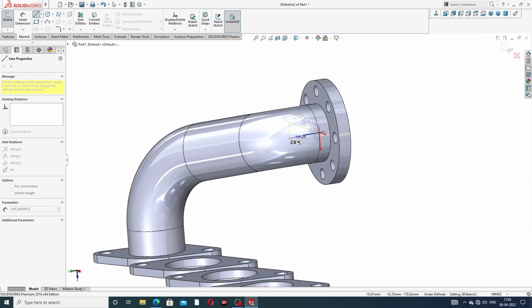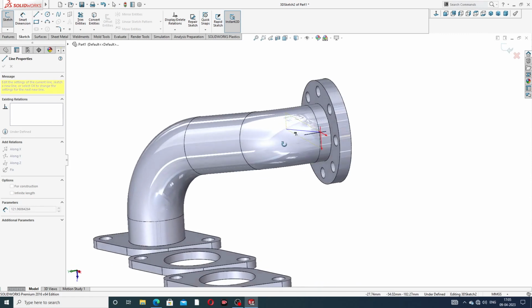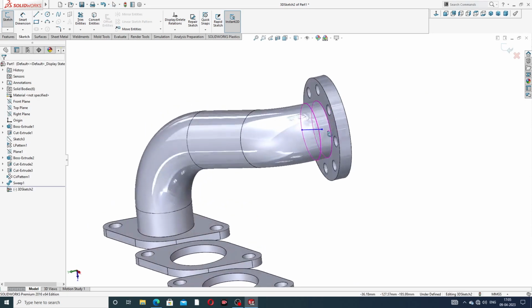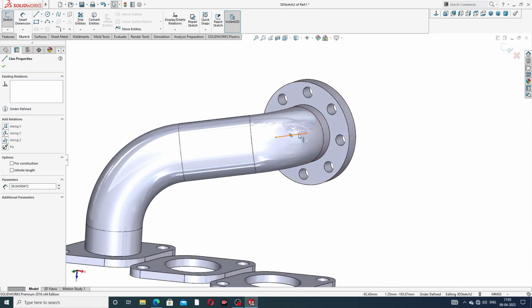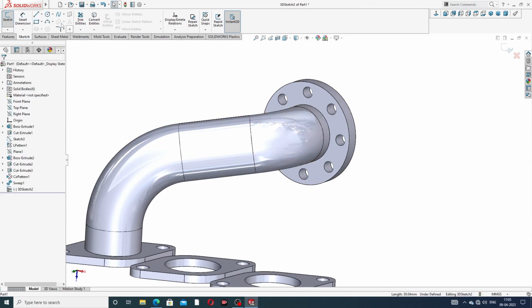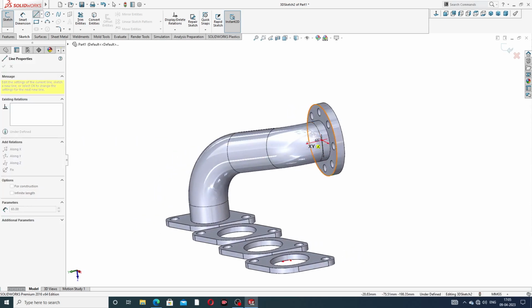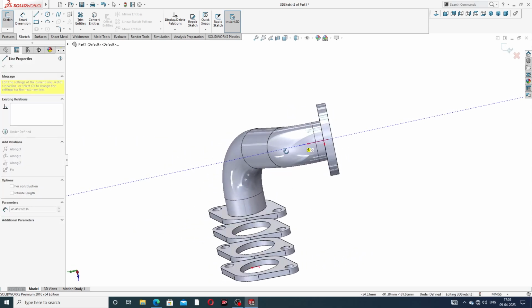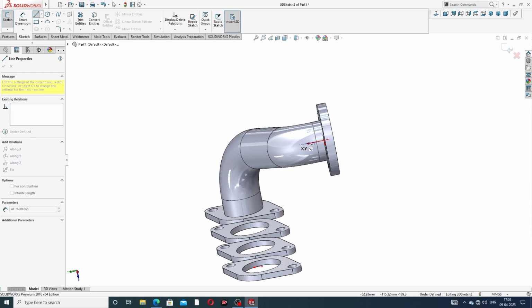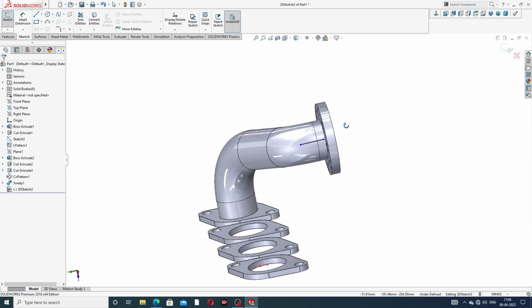Use Tab, and this is the perpendicular line. Okay, this is not mentioned here, and this line is deleted here. This line is a vertical line. Select this, and this line is a vertical line. Okay, this line is a vertical line.